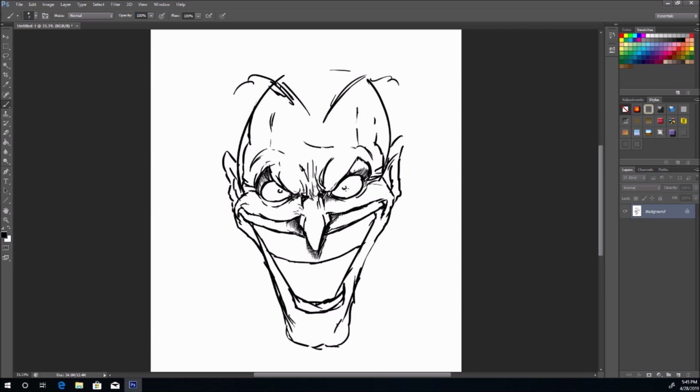Now I'm going to put these pupils in a little bit higher up, so now he looks a little bit more sinister, like he's kind of looking up over his eyeballs, and we'll add in some more details. And yeah, that's really what it is. It's just really about having fun, getting motivated, and doing stuff.